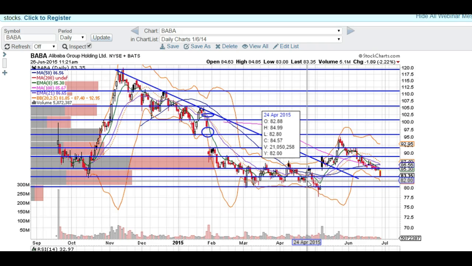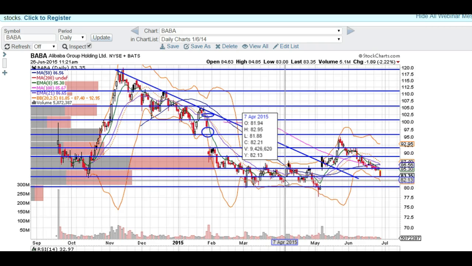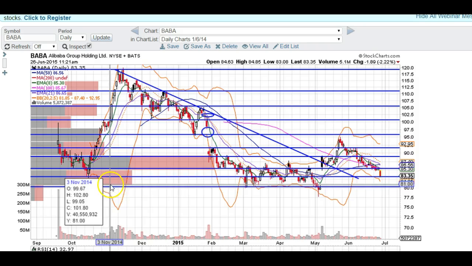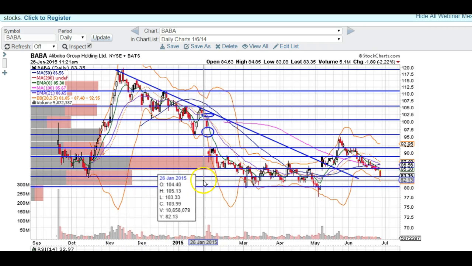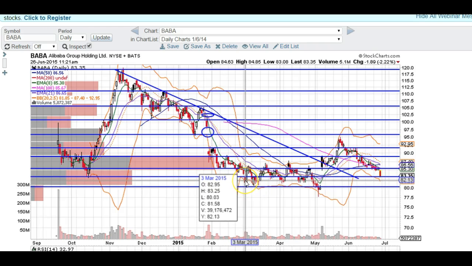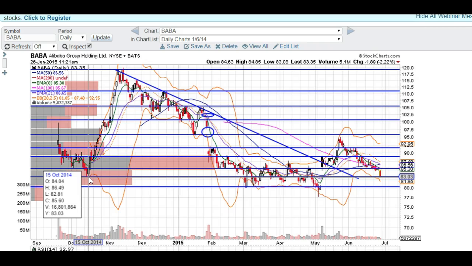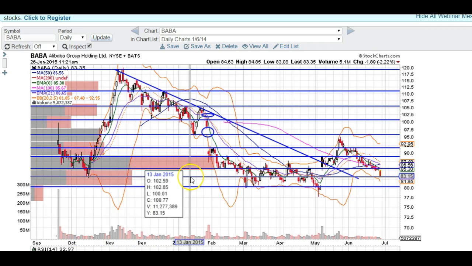The low of this candle, 82.80. The low of this candle, 83.53. The low of this candle, 83.07. The high of this candle, 82.95. And then, I'm not going to go over every single one, but you get the idea of what I'm trying to do. There's just all these candles right here, and then the top of this candle right here, 83.25. And then the low of this candle right here, that's 83.22, and then the low over here was 82.81.